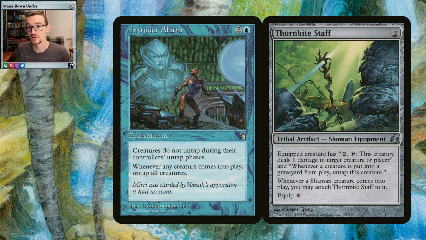The idea being, you tap Vannifer, sacrifice the creature, you go and get a new creature, it comes into play, it triggers Intruder Alarm, untaps Vannifer and everything else, and you just keep going through it. And more with Thornbite Staff, same thing, but it has whenever a creature is put into a graveyard from play, untap this creature. In concept, it works the same way. So with either of these 2 cards on the battlefield with your commander, you're going from 1 CMC creature up to the biggest thing in the deck.